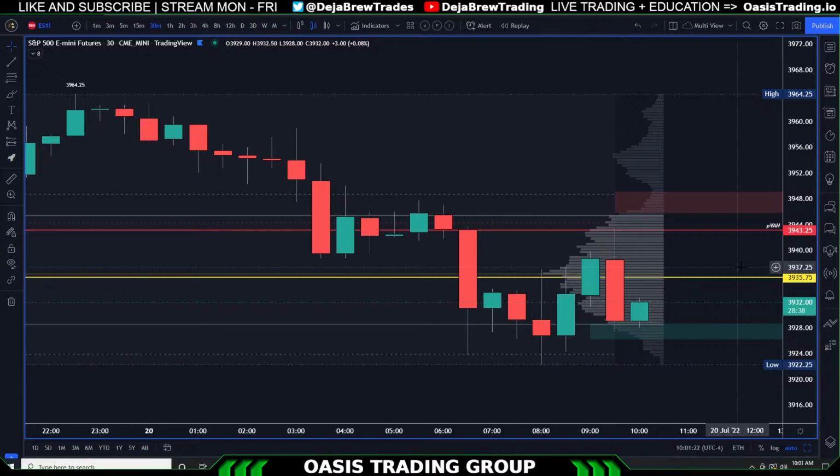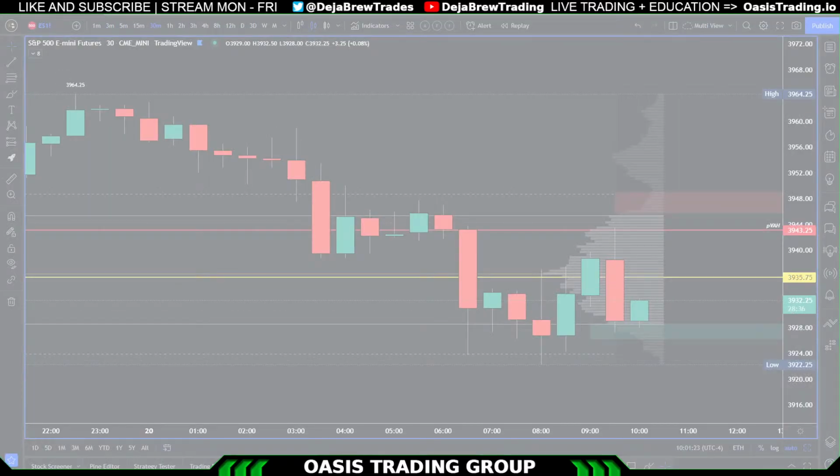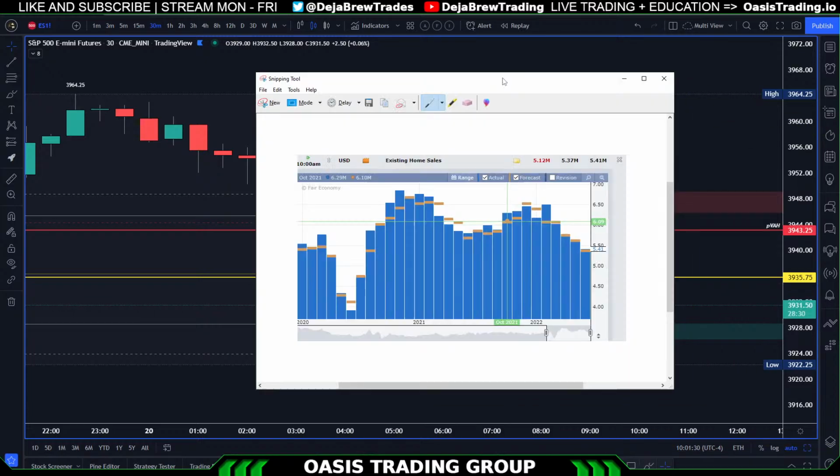Trying to look at the graphs since COVID. So this is the existing home sales since COVID. You can see how it started to spike up very rapidly, topped out around 2021, a little double top here in 2022, and you can see the data points have been going down pretty rapidly since February 2022, almost exactly 2 years after COVID started. But typically you see these winter sales coming up. So you had the winter sales, and now we're pulling back.